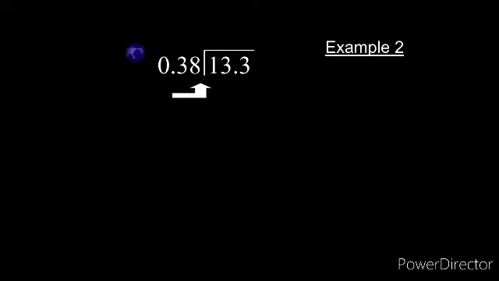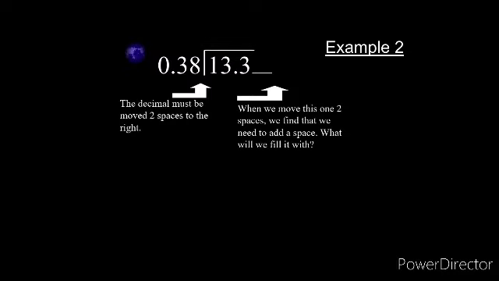Now class, in this case, our dividend is lacking a digit. You see 13.3, the next digit after the point, it's lacking, class. There is only one digit, not the same as our divisor, which has two. So what do we do, class? The rule is to add another digit, which is 0, to fulfill the missing digit. We moved two digits in our divisor 0.38, so we move twice, and we add a 0 first.